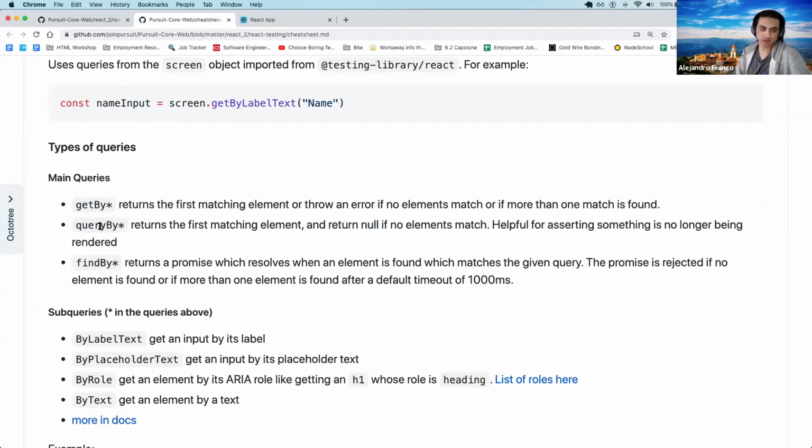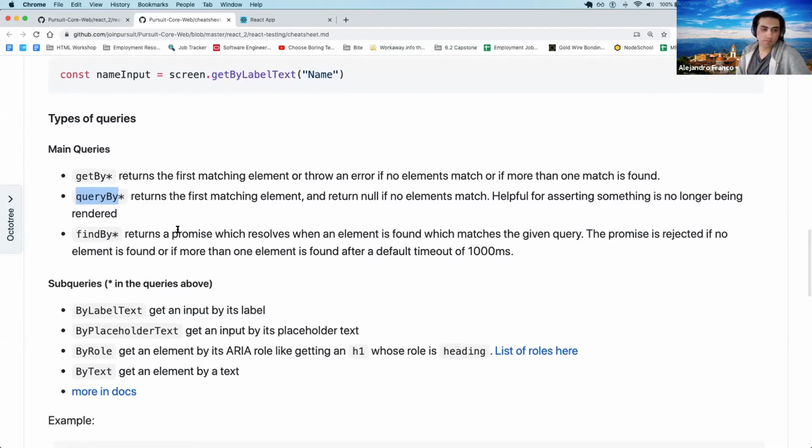So this is helpful for checking when something is not supposed to be on the screen anymore, maybe after a user dismissed an alert or something like that. And then findBy is used for asynchronous operations. It returns a promise, which resolves to the element once it has appeared on the screen or after 1 second has elapsed.